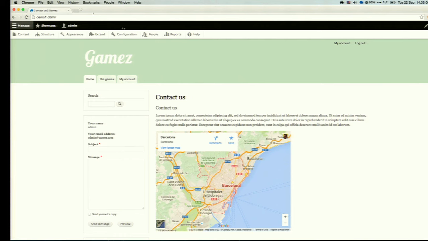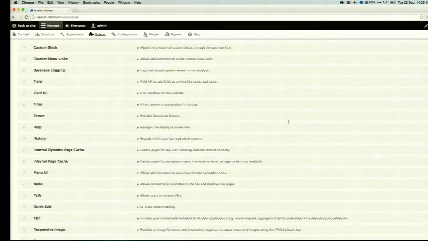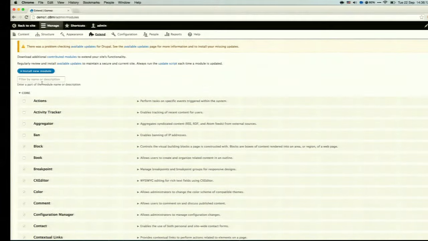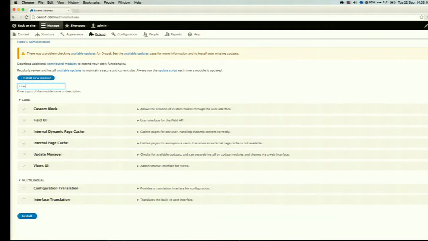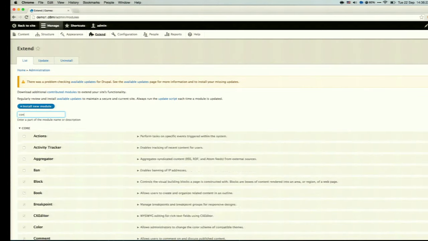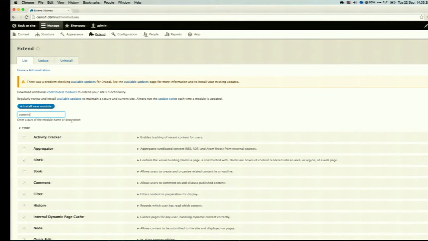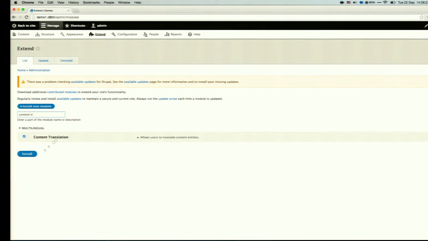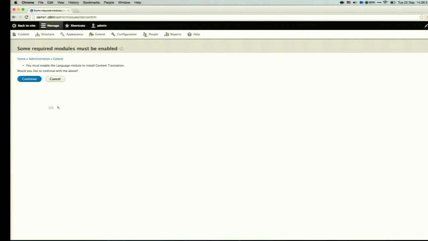So I think we would need languages first for that, right? So we would need to set up the languages that we want to use for the site. Let's do interface translation at the same time. So we want to do interface translation and language so we can go faster. And then we'll have languages to play around with the blocks in the menus. Very good.